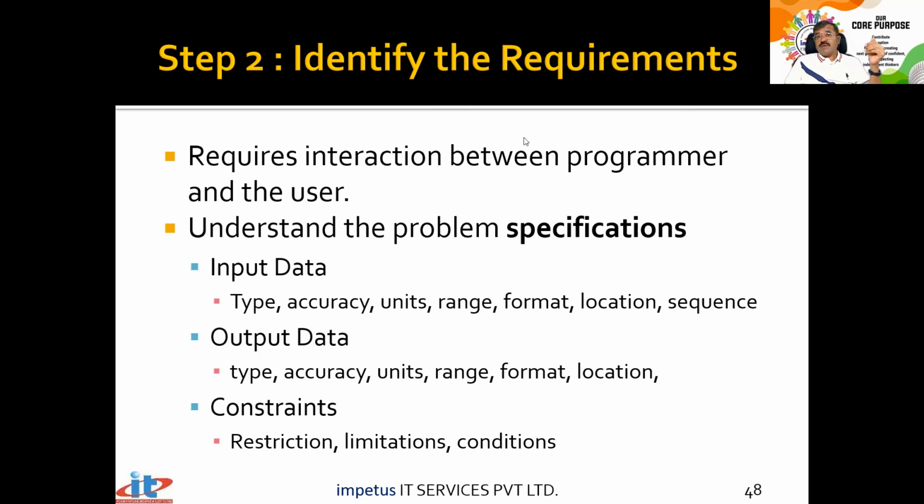If you do not identify the requirements, computers work on the principle of garbage in, garbage out. If the input is wrong, however good your process may be, the output is going to be wrong. Look what I'm saying. If your input is wrong, however good your process is, the output will still be wrong.